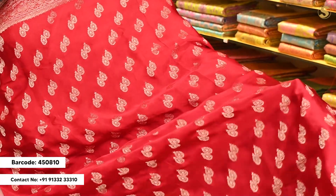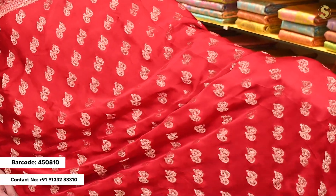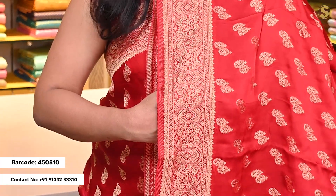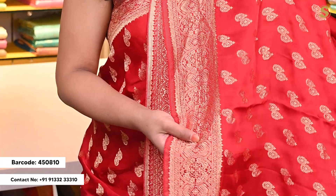The first sari we're looking at is a red color Banarsi silk. The body has complete motifs which are very spaced out and in gold color. On top and bottom we have traditional style Banarsi borders. This sari is in particular a satin Banarsi sari — it has a beautiful fall and is completely lustrous. The borders have complete detailing in traditional Banarsi style, again in dull gold.